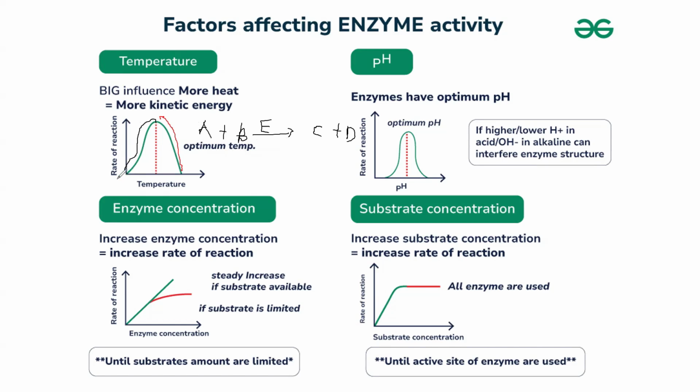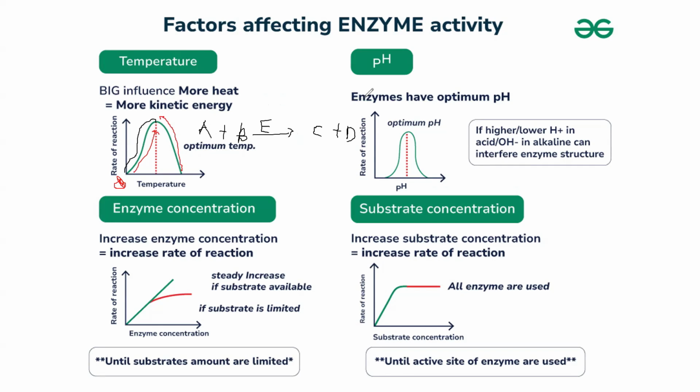So generally, let's say from zero, as you are increasing the temperature of the reacting system, the rate of the reaction increases, as we can see here clearly. But at the optimum temperature, that is the temperature that is maximally utilized by the enzymes to convert substrate to product. As it increases above this optimal temperature, of course, the enzyme structure will tend to be denatured. As a result of that denaturation, the active site of the enzymes will not be complementary to the substrate. Therefore, the rate of the reaction will start decreasing to the zero point where the enzymes cannot catalyze any form of reaction. And that is for the temperature.